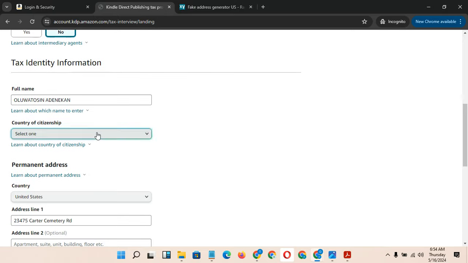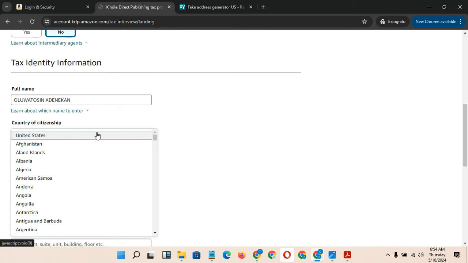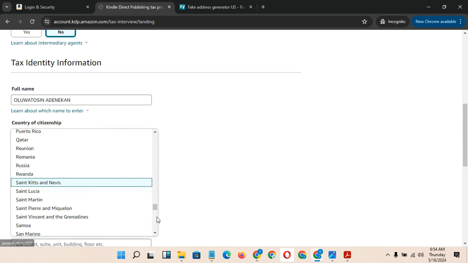Country of citizenship. From experience, what has been popular on the internet, on YouTube generally, is they will say you should use a South African address. Yes, it's working. But for me, I took my time to do some research. Everybody has been using South Africa. I love doing my things in a separate way, not following the crowd. So I did some research and found another country entirely that I can use, Spain.